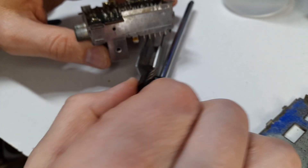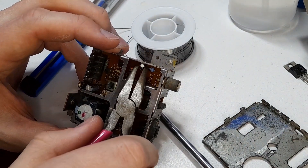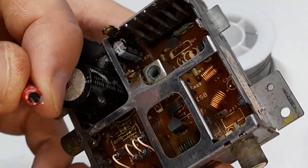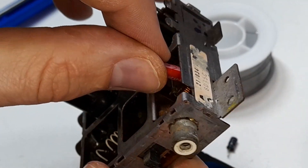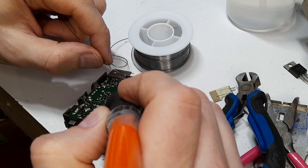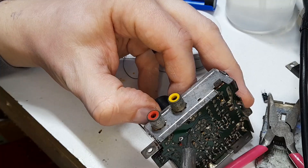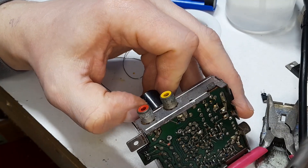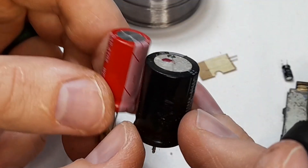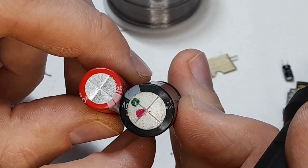With the solder removed, it's easy to pull out these components one by one. If you're doing one of these yourself and you don't have access to a schematic, I suggest replacing them one by one — there are a whole bunch of capacitors with different values. If you take them all out at once, it's difficult figuring out which one goes where. But if you remove one 10uF and replace it with another 10uF and move to the next one, you'll never get confused. And here's our bulged capacitor — I don't exactly think this is what was causing the blinking light of death, but it's good to replace it anyhow.